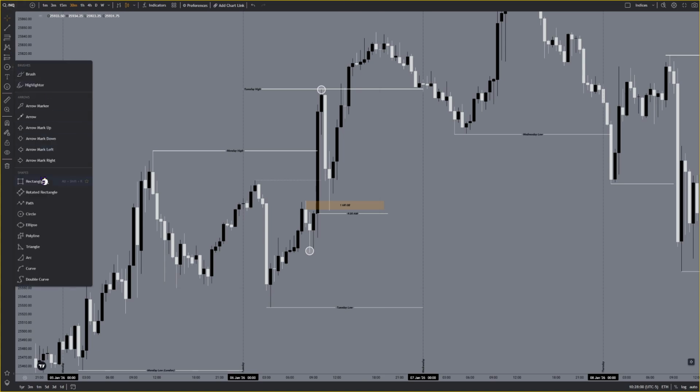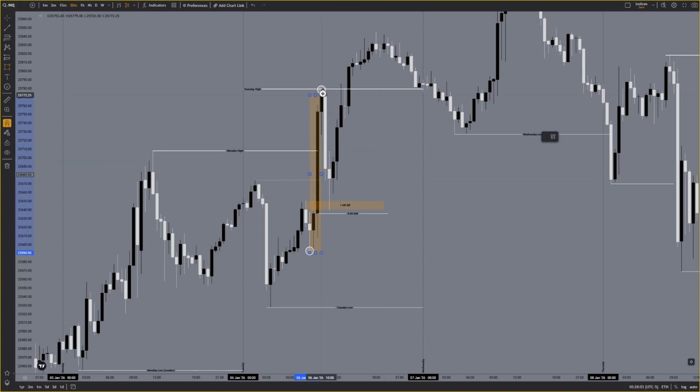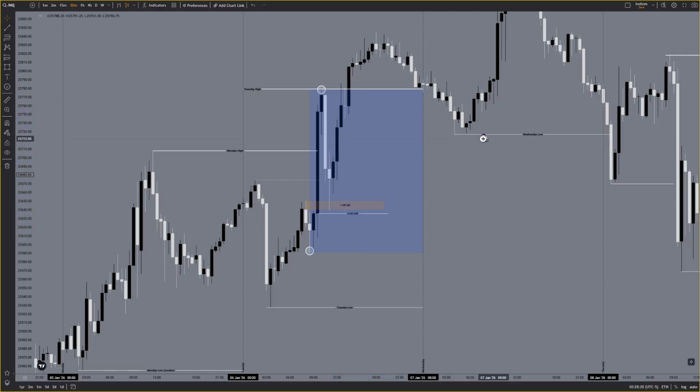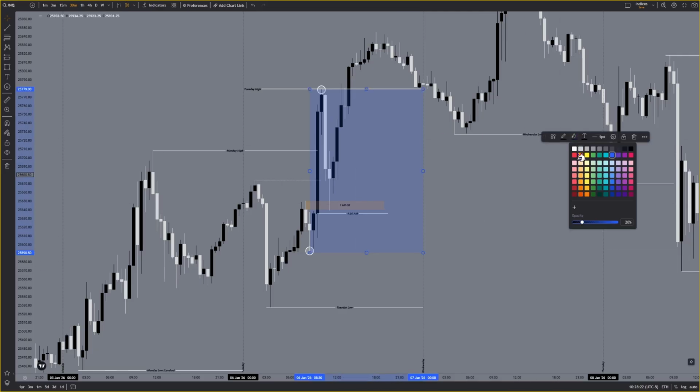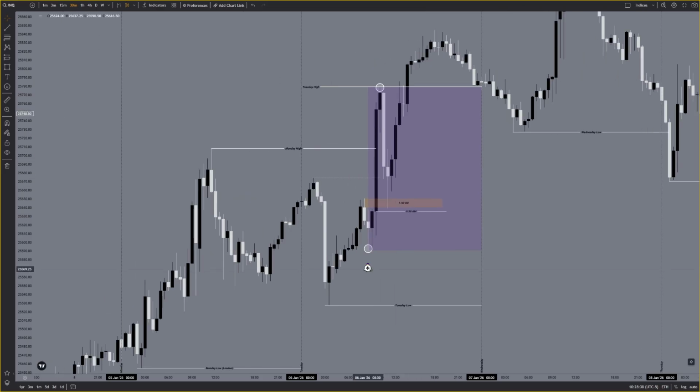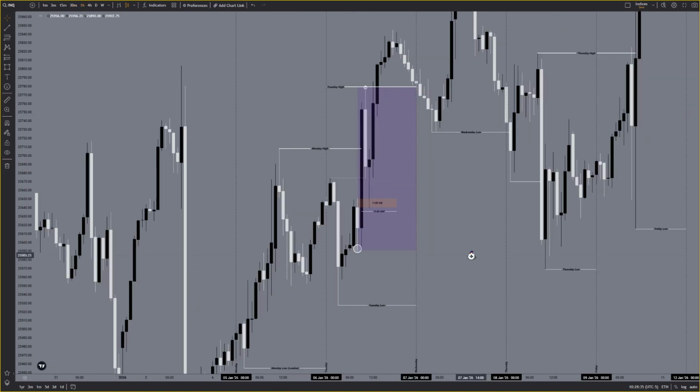So I'll highlight it just so I'm not losing anybody on what particular range I am looking at, which is pretty much the range in between this swing low here and the high from Tuesday, and then drawing that out. I'll make it say, purple, I guess. That might be good. So that's pretty much the swing point that I'm looking at, and then the high. Just getting a feel of what it looks like.